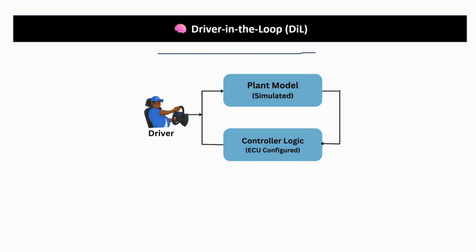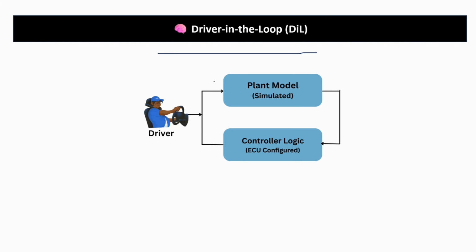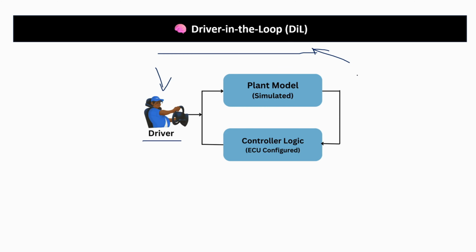We have come a long way from pure simulations in MIL and SIL to testing real processors in PIL and full ECUs in HIL. Now we introduce something truly human, the driver. Welcome to the world of driver in the loop, DIL, the stage where the human element joins the test loop. While MIL, SIL, PIL, and HIL focus on machines, DIL brings the driver to see how the person behind the wheel interacts with all that technology.